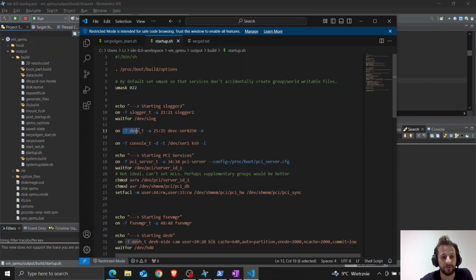This is because we need to assign a proper secure policy type, and this is done by the on utility. So -T specifies the secure policy type, and then for each of our applications we have a specified and unique user. This is a good practice for security reasons also, but it is not mandatory to have it like this to have the secure policies work.